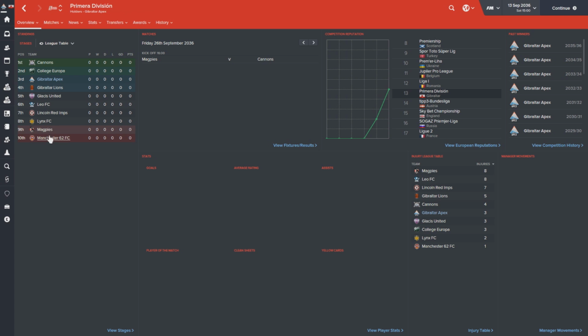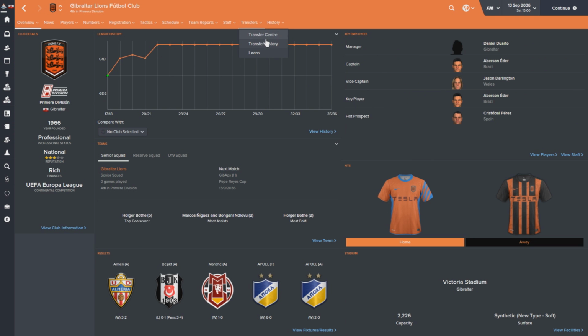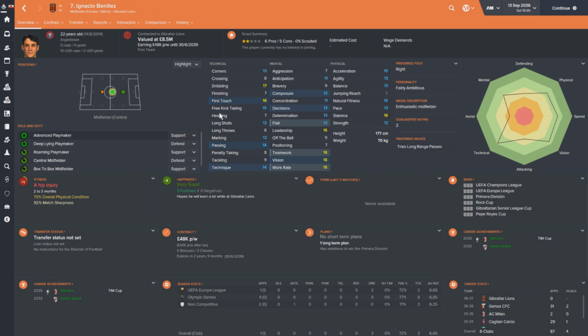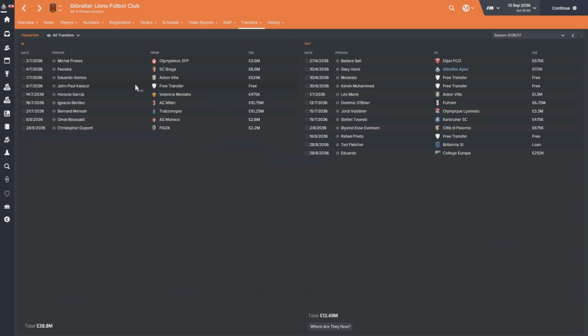Anyway, I do quickly want to talk about the transfers that went on in the division by other teams, because I do think it's interesting and worth talking about. So with Gibraltar Lions here, they spent £38 million, which obviously is not quite as much as us, but they did spend big. They're signing players now from AC Milan. You can see here they got in Ignacio Benitez, who is a really talented Argentine playmaker, unfortunately out for 2 to 3 months.